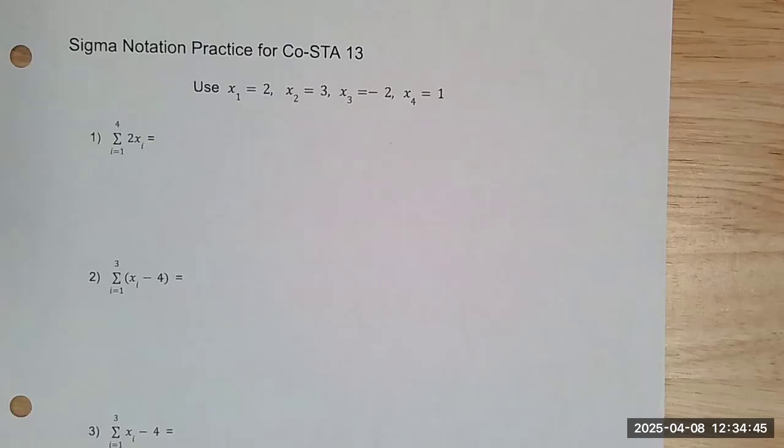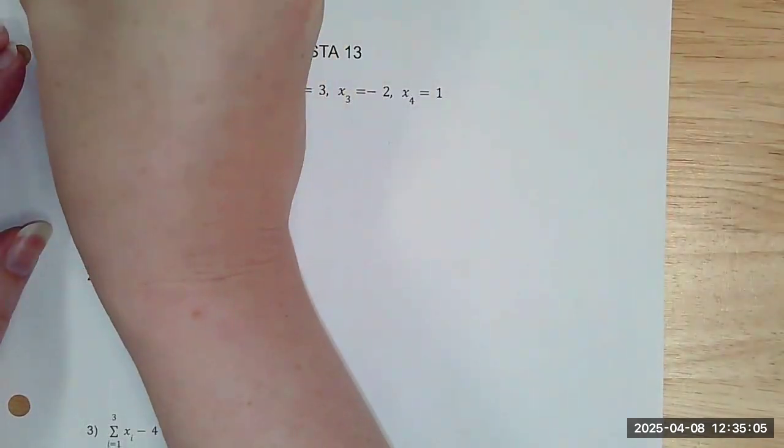So when you're seeing these symbols on here and it looks scary and you're like, what the heck is that? And why are there numbers all over it? This sigma, that sign is a Greek letter. Its name is sigma. So when it says sigma notation, another name for sigma notation is summation notation.